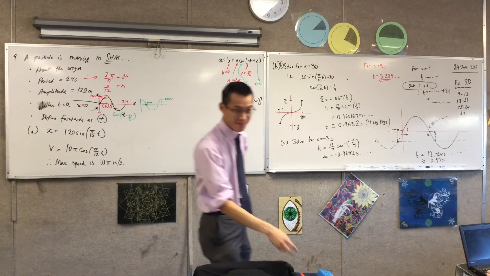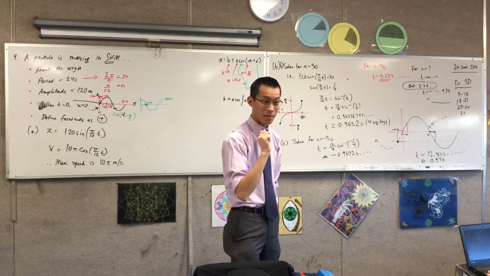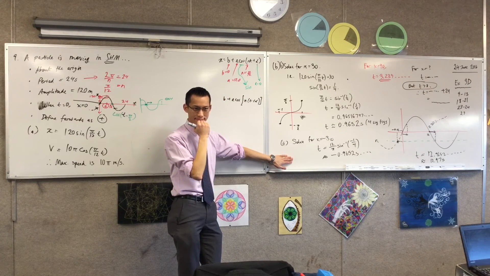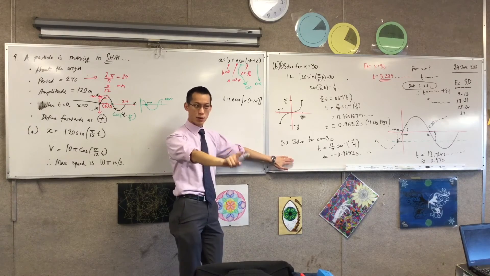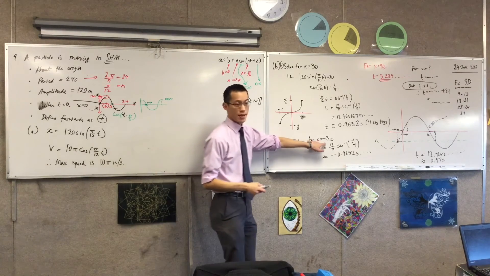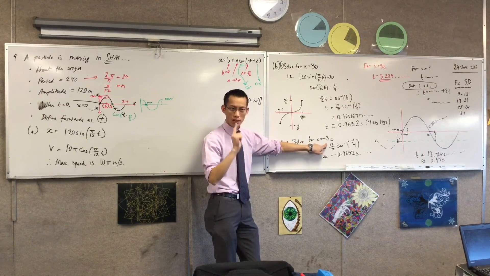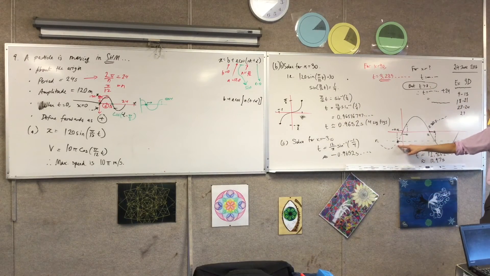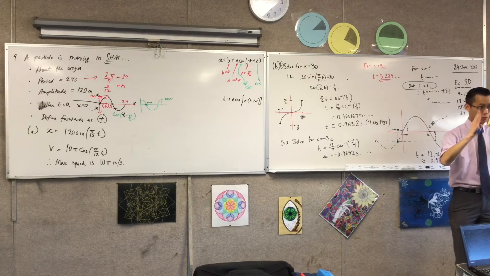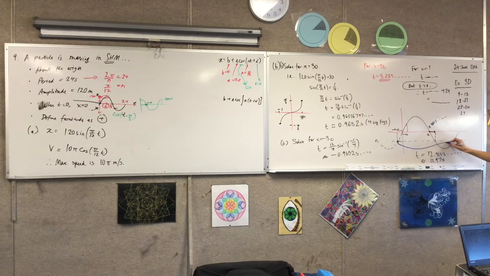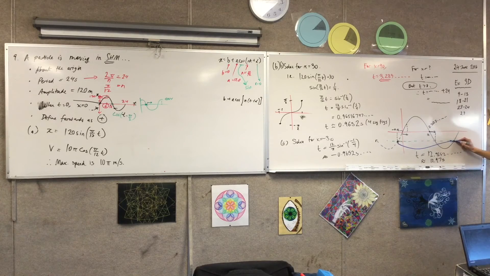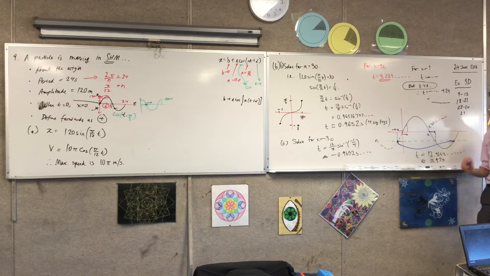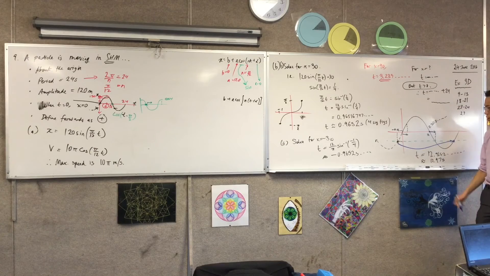Are there more parts to this question? Yeah, part C. So for part two, like the first method that we went down, do you just plus 24 to that? If I add 24 to this, I will get a time when I am there, but I won't get the first time. So have a look geometrically at what happens if I add 24 seconds. Here's the answer the calculator handed me, right? And 24 seconds is one whole period. So therefore, I go 24 seconds all the way to over here. So yes, I am at x equals negative 30. I am 30 meters to the left. But it's the second time I get there, not the first time. So not quite.